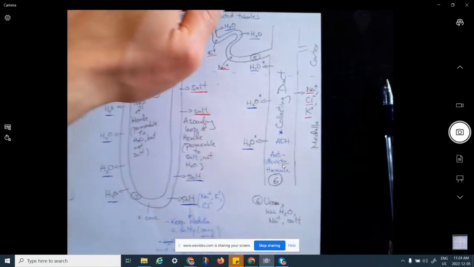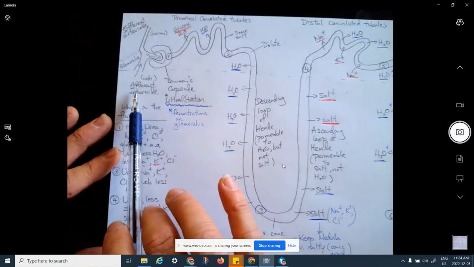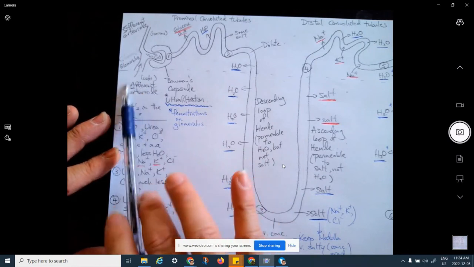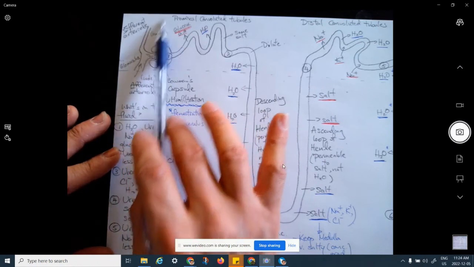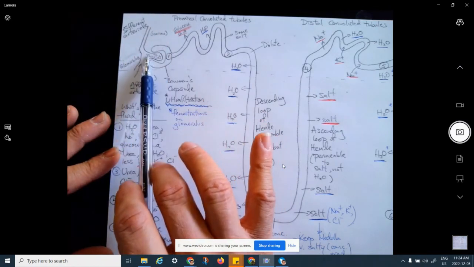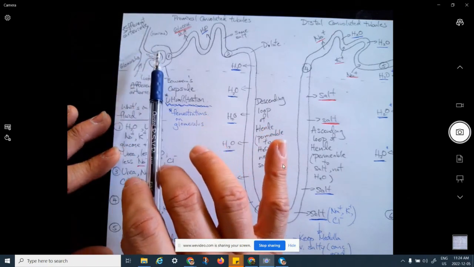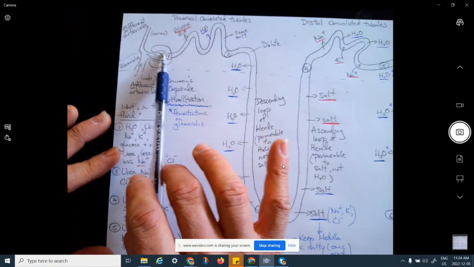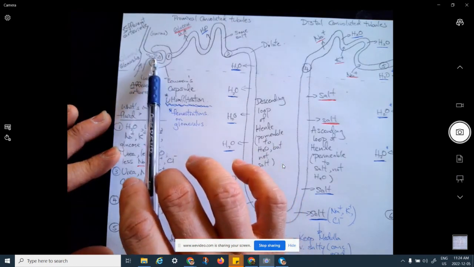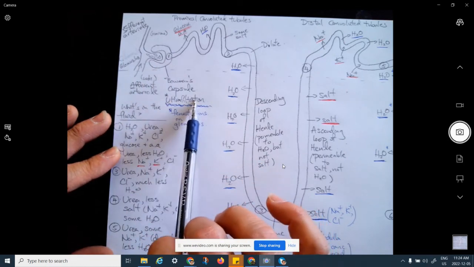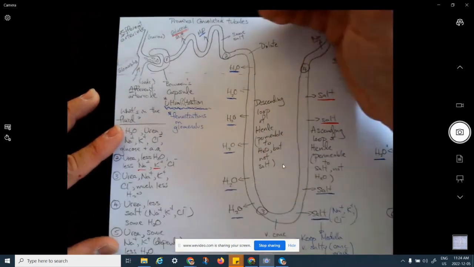because I'm recording this, I'm going to go through the whole thing once. So in the beginning, you have the afferent arteriole bringing blood in, the efferent arteriole bringing blood out, and the glomerulus. It's wider here and narrow here, so that creates the blood pressure for the filtrate to come out of the fenestrations on the glomerulus into the Bowman's capsule. The process is called ultrafiltration. It is a passive transport process.